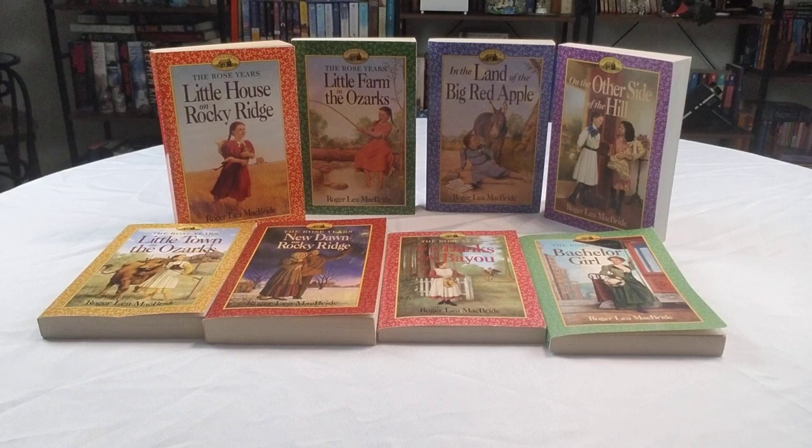This time I have for you a series that I used to read. This is part of the Little House series, but it branches off because it covers Laura Ingalls' great-grandmother, her grandmother, her own mother, herself, and eventually even her daughter. This is The Rose Years, based on the Little House, and the author is Roger Lee McBride. It starts in 1993 and goes up through 1999.